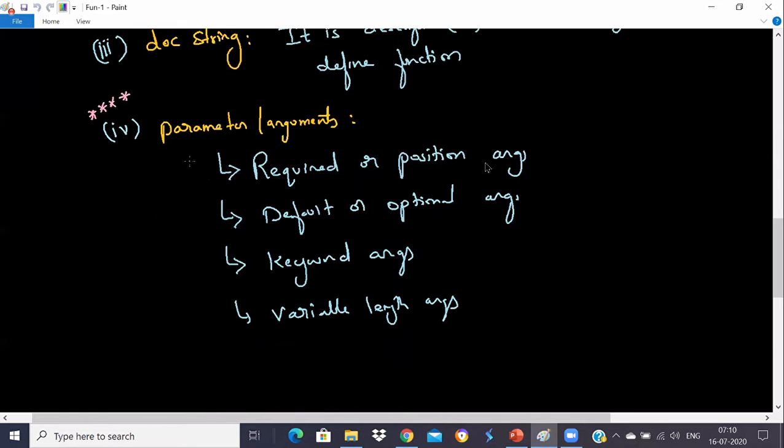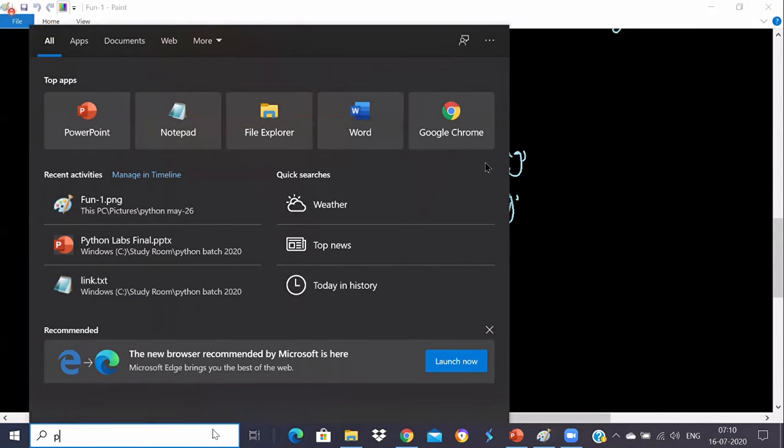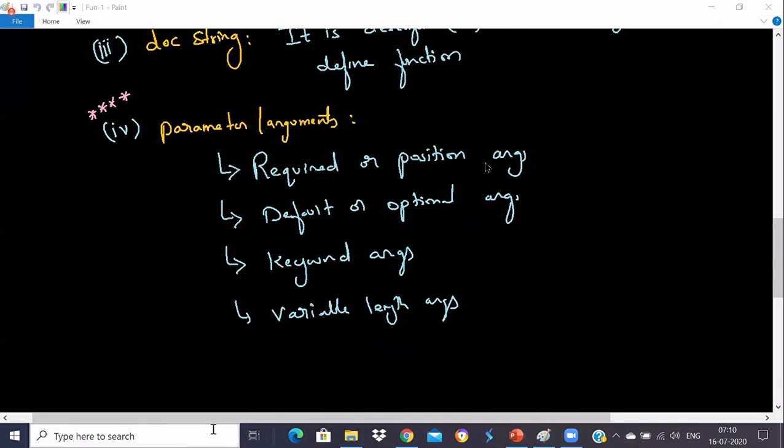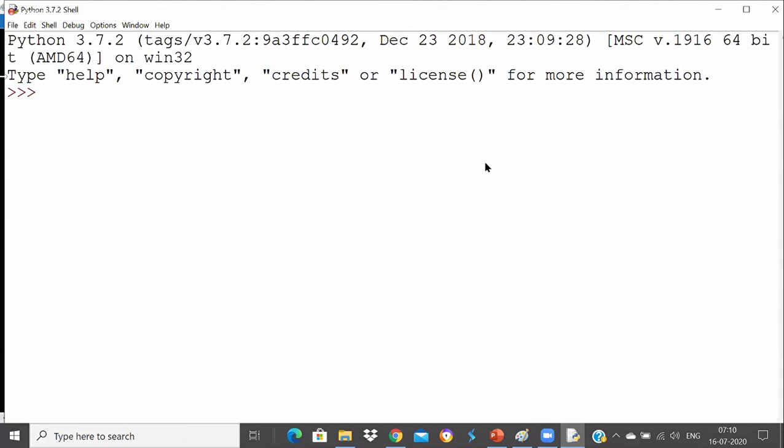Then we talked about parameters and arguments. We just introduced what is meant by a parameter.